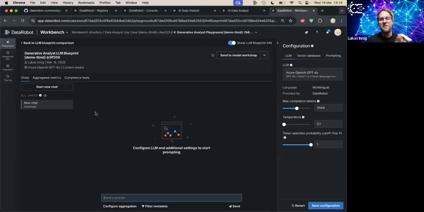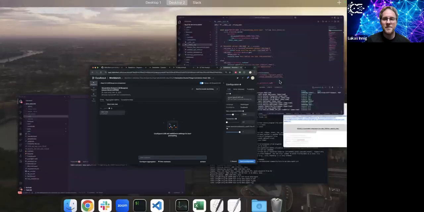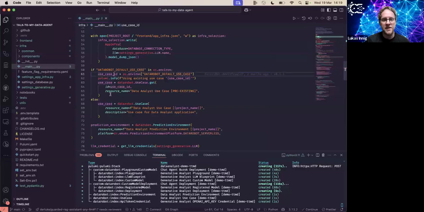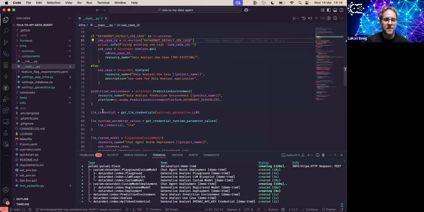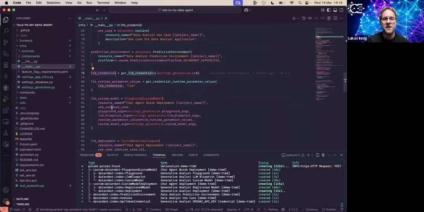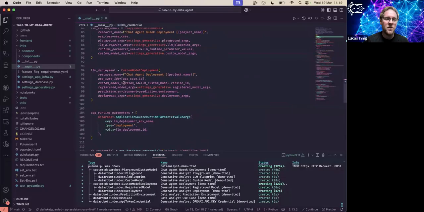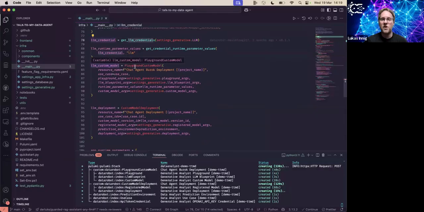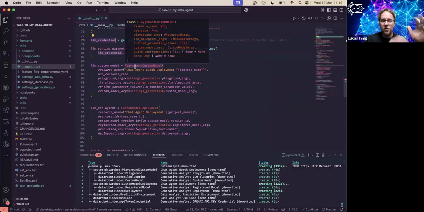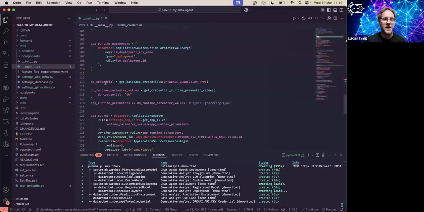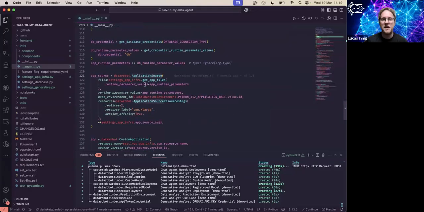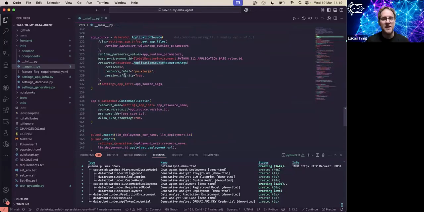But we are going to use this LLM in order to deploy it and also deploy the application next to it. So just to demonstrate these things here, the different assets or resources we are creating here are then reflected inside the DataRobot platform. Right? And we're then going to say, okay, we need this LLM deployed, we need a credential, we need the application, right? So all of this is set up here. And if I want to go and make any changes to this, it's sort of self-documenting.